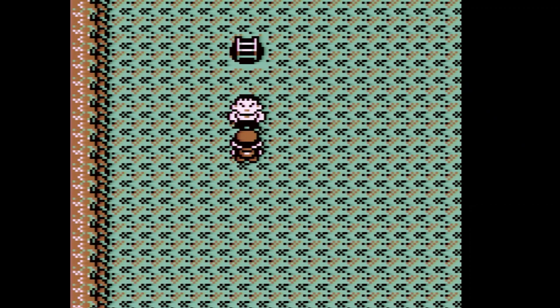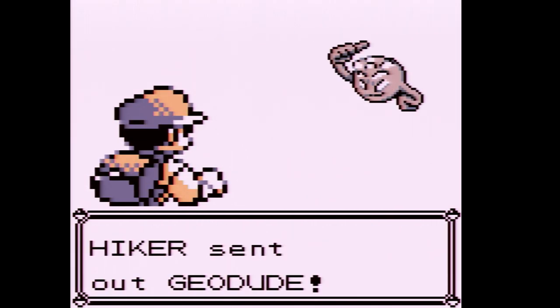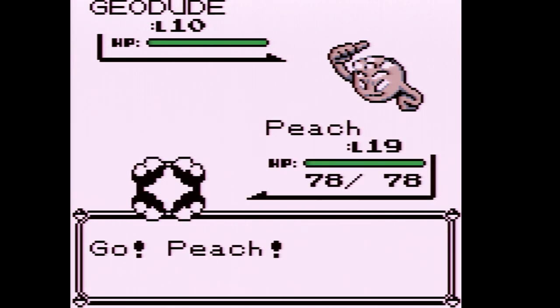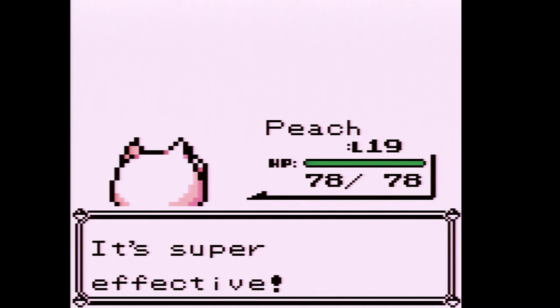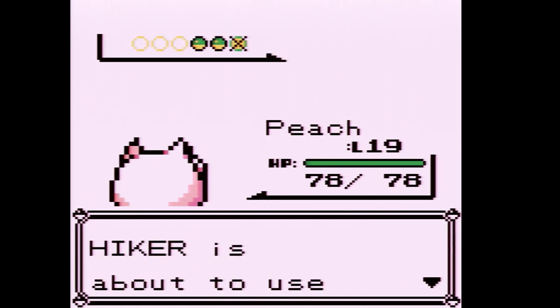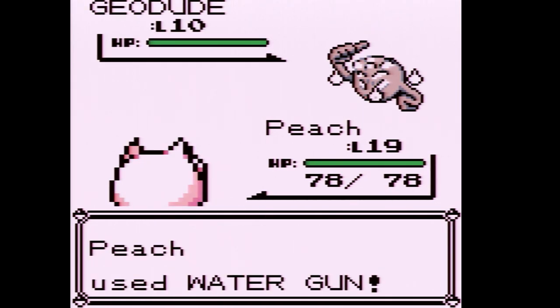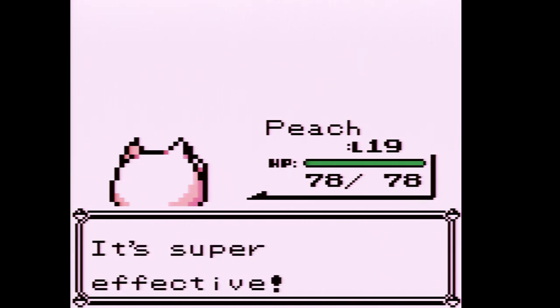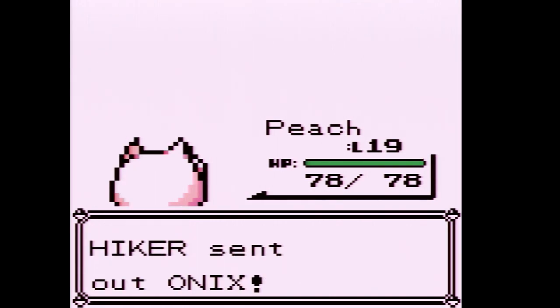Whoa, you shocked me. Oh, you're just a kid. This is a new type of trainer. It's a Hiker. Hiker wants to fight, and Hiker sent out Geodude. So we're going to have a level 10 Geodude. We'll get some good XP out of this, but maybe it's not enough to get a level up. I think it's going to have 2 Geodudes and an Onix, which is the Pokemon we can't get yet.